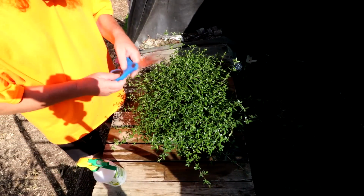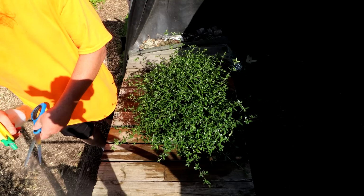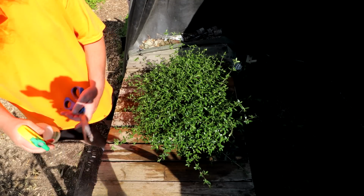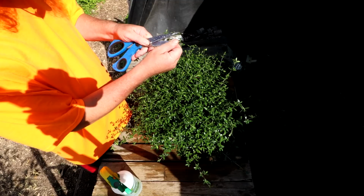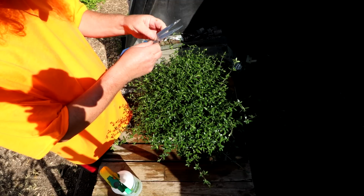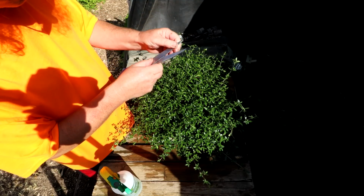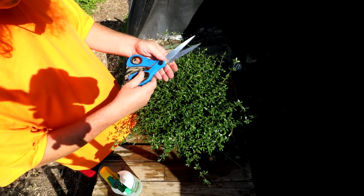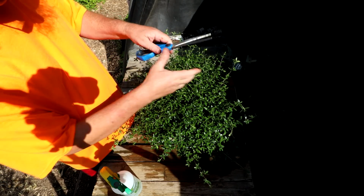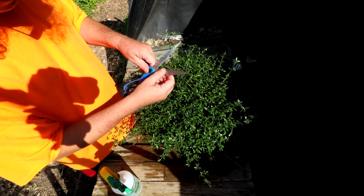All right, before I begin, I'm just going to clean my blue scissors with soap and water, and get all the sap and that off them so they're nice and clean. I never thought these blue scissors would be so important to clip and grow bonsai, but they are. Just having that large shear for doing profile pruning, they're tremendous.